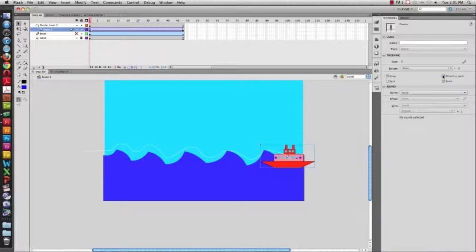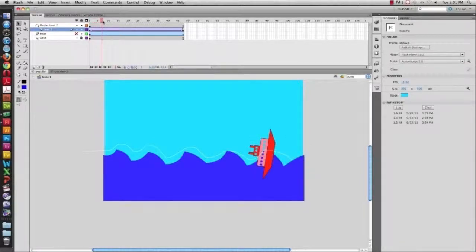So on frame 1, I selected that on the boat layer where the classic tweening is, and then I selected orient to path. So now when I scrub, notice what it does. It does follow that, but in my particular case, it looks like it's lurching forward. See how on mine it looks like it's about to tip over?